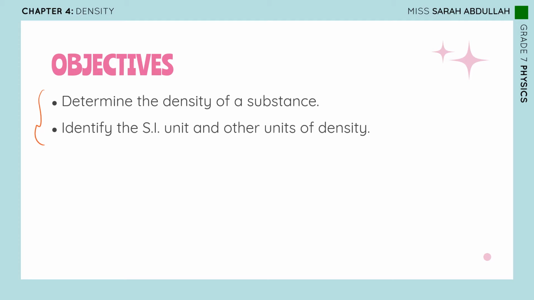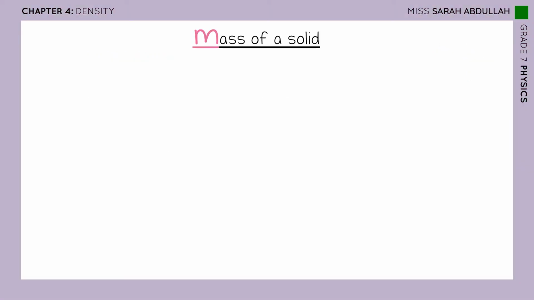So you guys will be able to determine the density of any substance. It could be a solid, it could be a liquid, and you'll be able to identify the SI units and other units of density. Now, before moving on to density, let's remind ourselves with the mass and the volume.